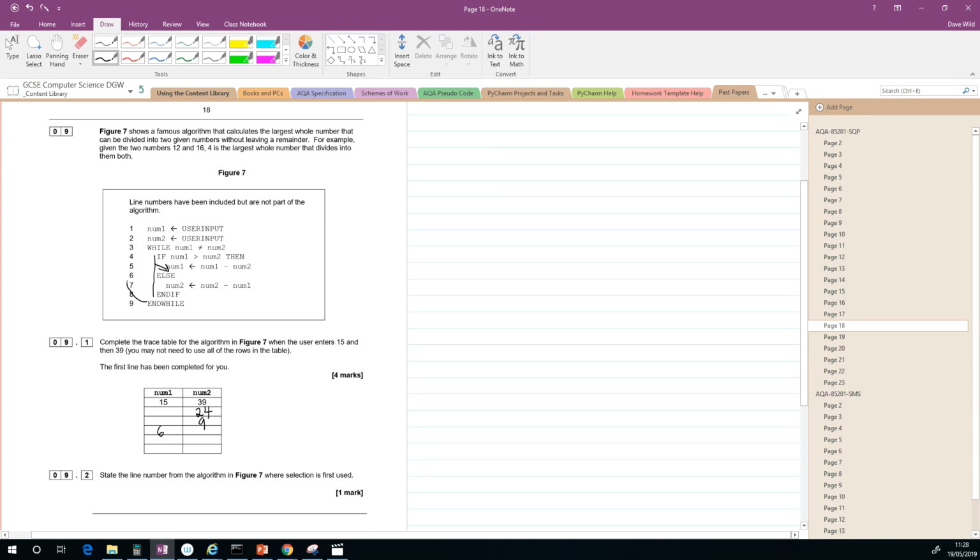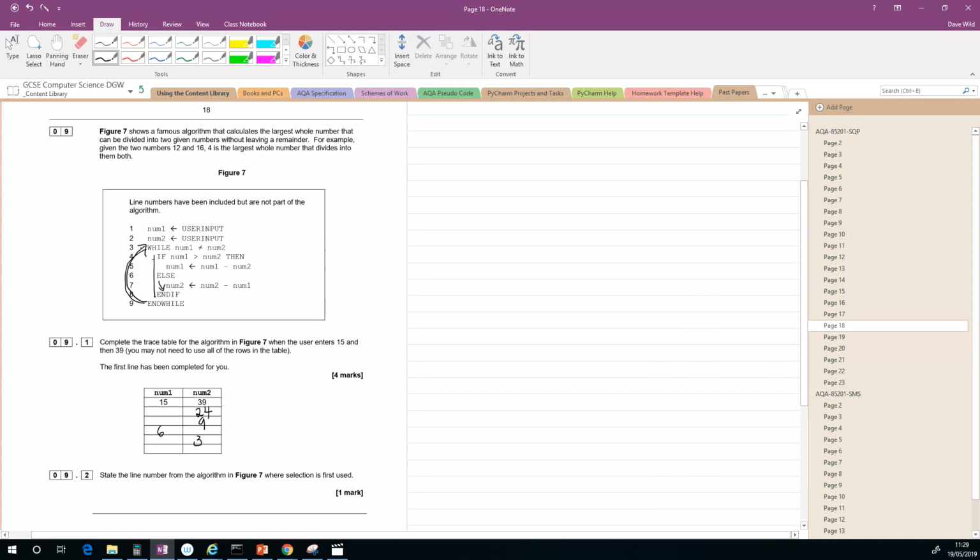And then we're going to go down to the end of the while, back up here, and we're going to test this condition again. Are they different? Yes, they are different, because 6 and 9 are not the same value. So we're going to come inside here. Is number 1 greater than number 2? No, it isn't. It's less than. So we're going to do this else statement here. Number 2 becomes number 2 minus number 1. So number 2 is going to be 9 minus 6, which is 3. So this now becomes 3. And then we finish that now.